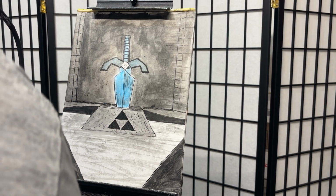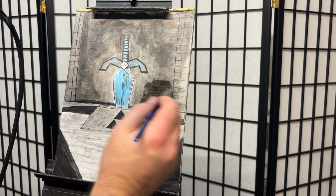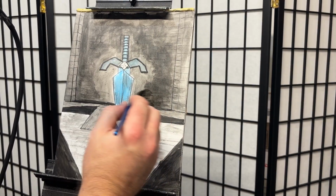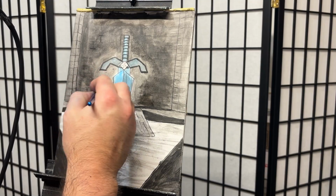Hold on, let me try one more thing. Just want to see if I can get this to darken up just a little bit. See, the water helps to blend it, obviously, but I just wanted to darken this up a little bit more, just to create the effect of a glowing sword. At least glowing around the sword. I guess I could have done it blue, but that's okay.